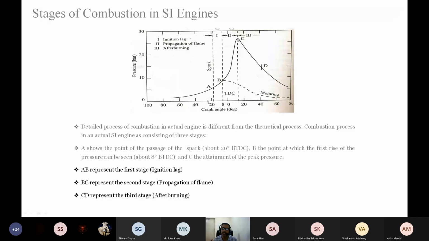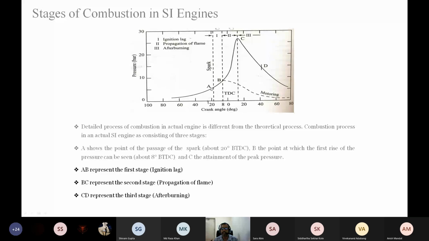finished, okay, and for the rest of the time the combustion is still going on, but since the piston is moving down, the volume of the combustion chamber is increasing, and after the pressure peak most of the combustion is also almost completed. So what will happen is that the effective pressure inside the combustion chamber is going to decrease.